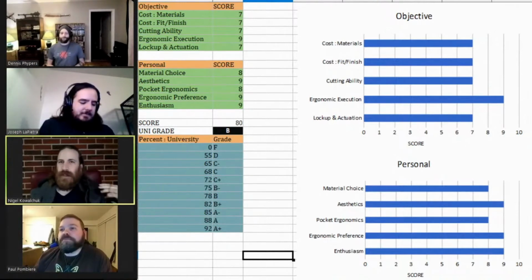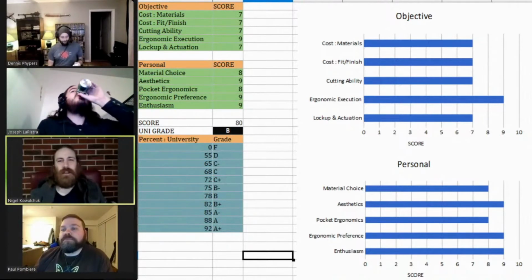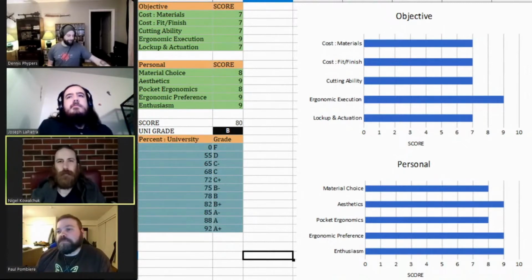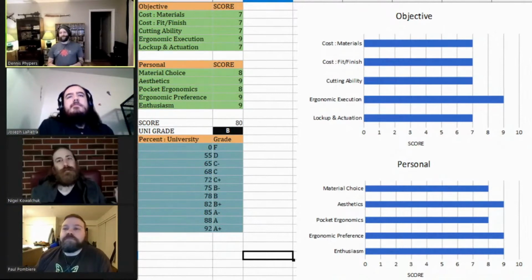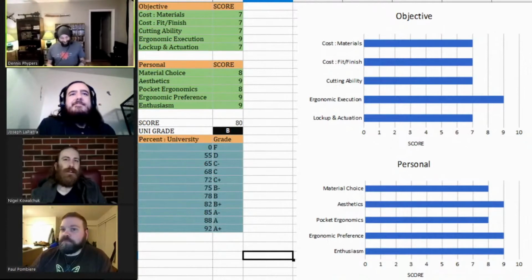The couple that I have checked out, or one or two I've seen, they do seem fairly nicely fit and finished, but knowing Benchmade, there's going to be discrepancies with the grinds and stuff like that. So I agree with you, but 7 is a bit steep, because like you said, the ones that we personally saw were pretty good. And I'm with you. I only gave it an 8 because of that same reason. So I can't bitch too much about it, but 7 is dipping a little low.